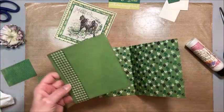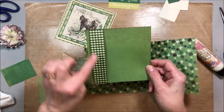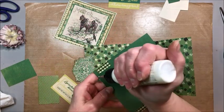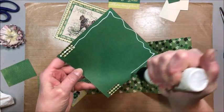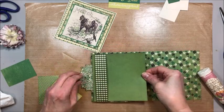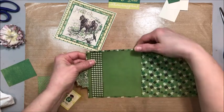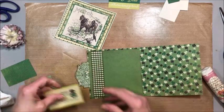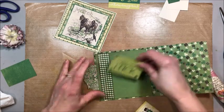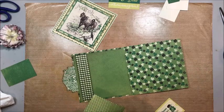And then on the inside, this is just a 5 by 5 square of the colored cardstock that comes with the collection. I took a little scrap to make this little side belly band. I just wrapped it around the back and glued that down. And this is going to be centered right over here. And this just breaks up all that pattern. So now you have these cute tickets that come with the collection, and you can just stick those in there for fun. Or you can glue one of them on the belly band and then put the other one over here if you want. I kind of like the way that looks better.